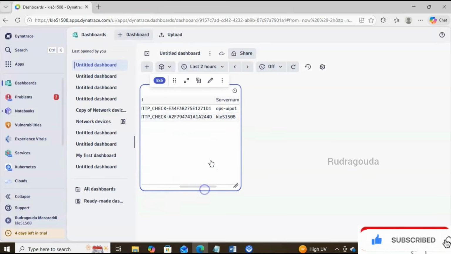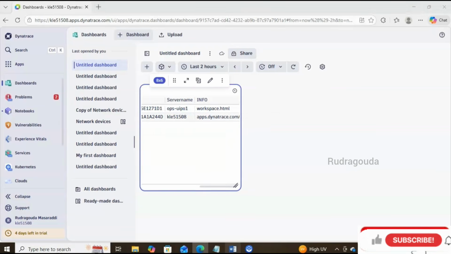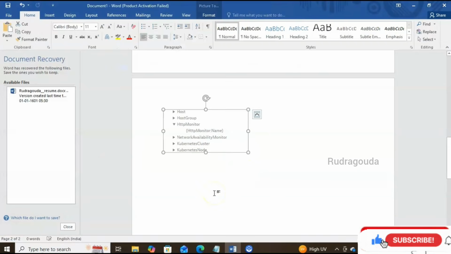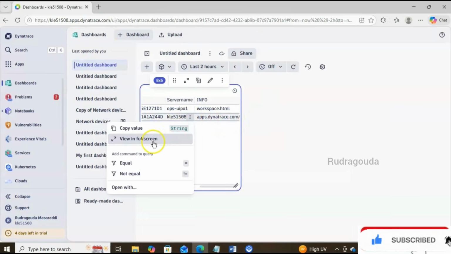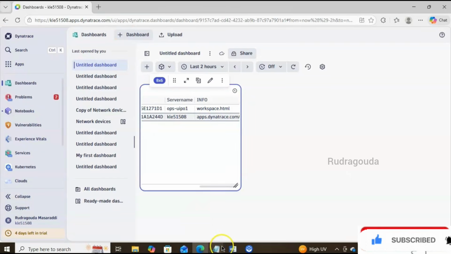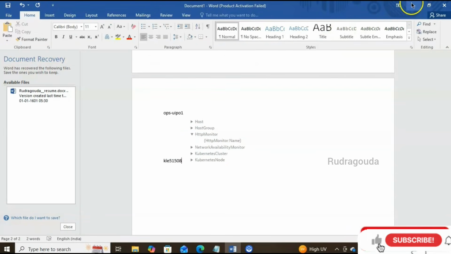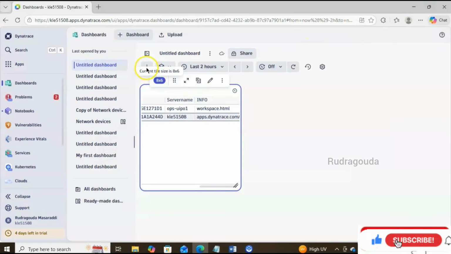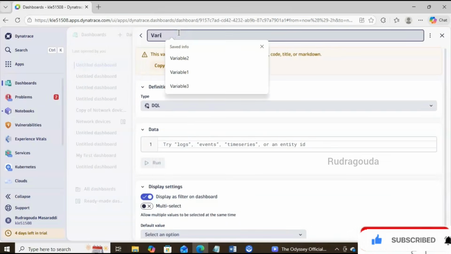So now what I will do, I'll simply select these names. I want this particular one, right? This is a server name. Let me copy this one, and I'll put this information in a notepad. And then I want this information as well. I will provide this as a variable name, right? So I'll copy these two things and put them here. Now I'll click on this plus option, then go for variables and provide the name here. You can give anything. Let me give it as VAR in short.